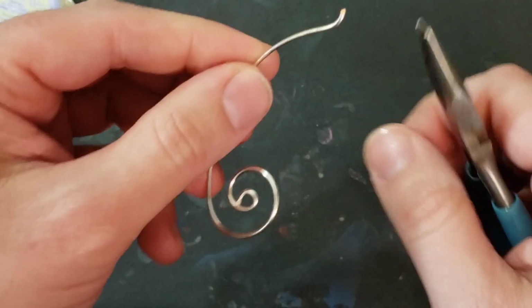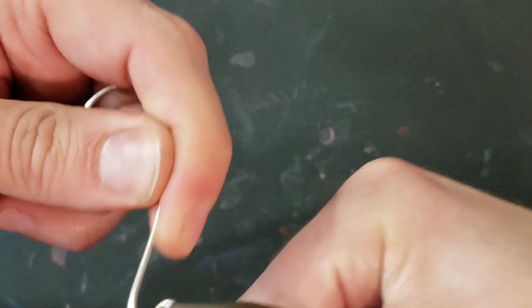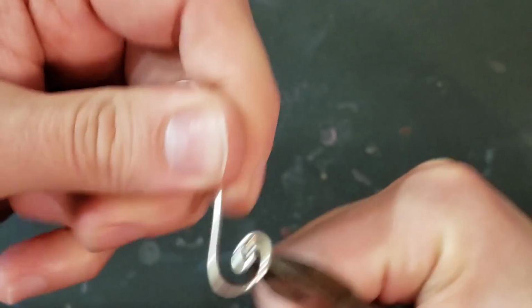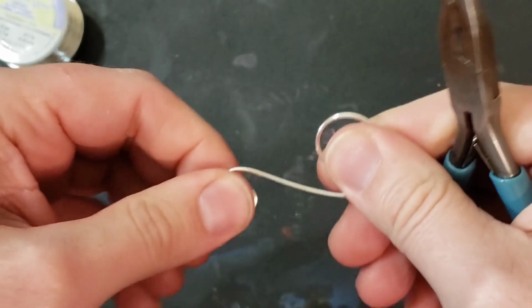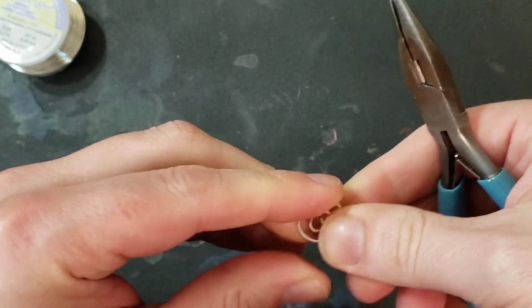And just really enjoy the wire. Like, just enjoy the shape. Sometimes you can draw the shapes on paper first and then copy them with your wire, but sometimes it's fun to just be free form and not plan or think about anything at all. Just kind of go with it.